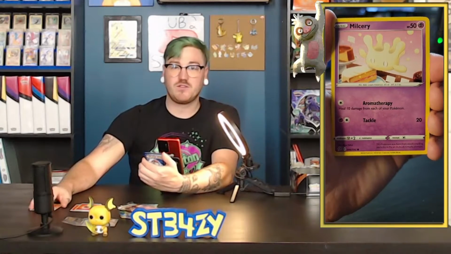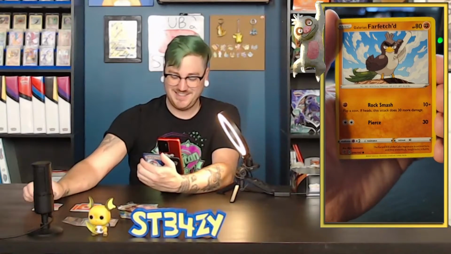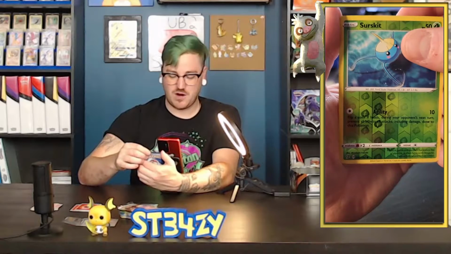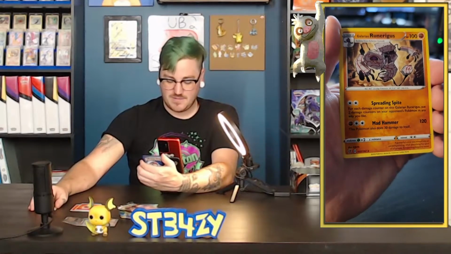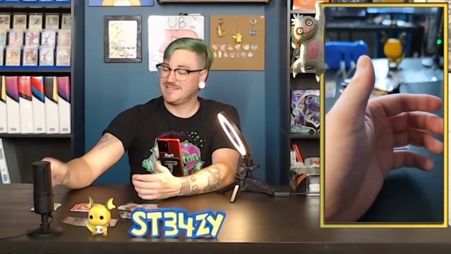A Milkery, which is a splash of milk, because why not? Galarian Farfetch'd, the reverse, a Surskit, which is gross. And the rare is a Runerigus. If I don't have this, then that's cool. If I do have it, then no!